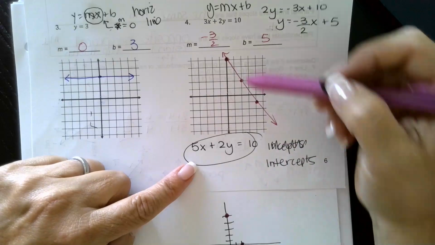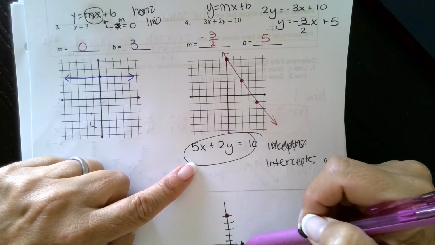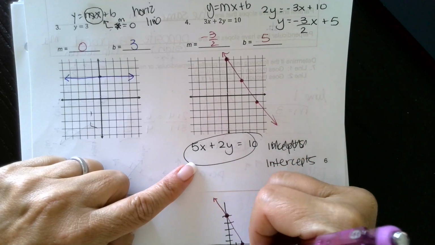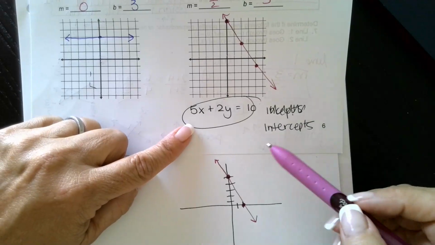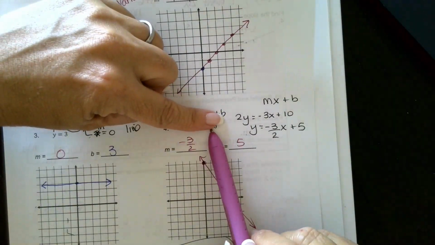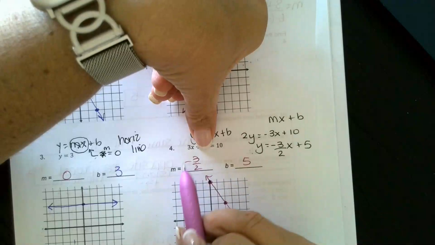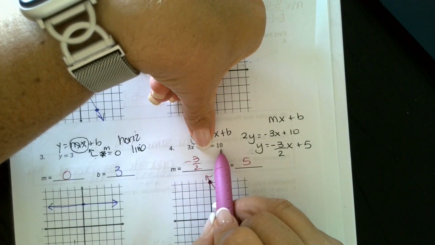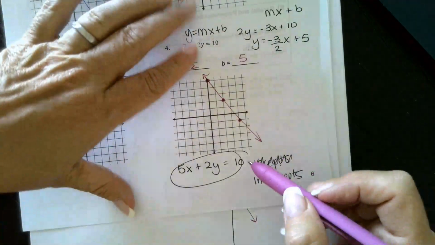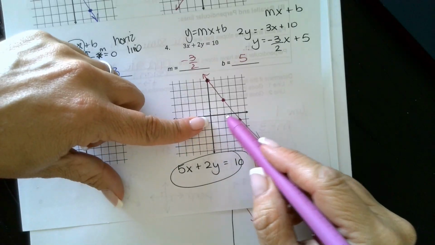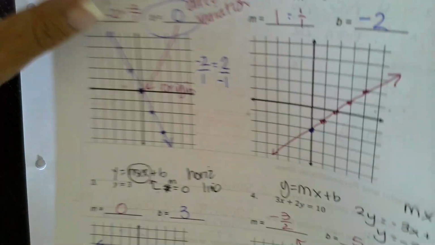Well, we really want 3 points to have a nice straight line, but in this case, I have this point here and I have this point here, and my line would look something like that because it would go through those 2 intercepts. Okay, so I didn't solve this one up here this way because that wouldn't have given me a nice number. If I would have found the intercept for this, I would have 3x equals 10. So x equals 10 over 3, which is 3 1/3. And you can graph that. You can totally graph that, but it's just not a nice, pretty number on your graph. Okay? All right, let's keep going.